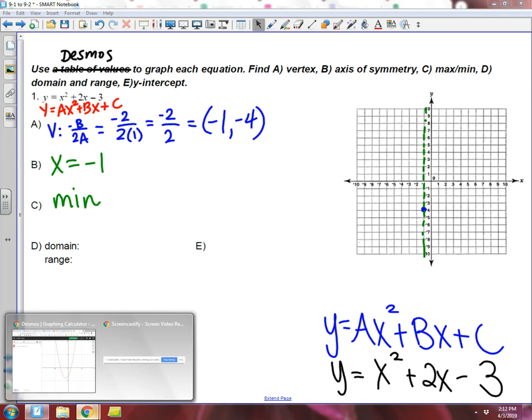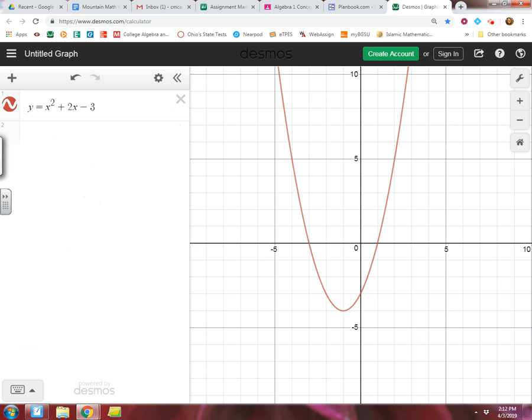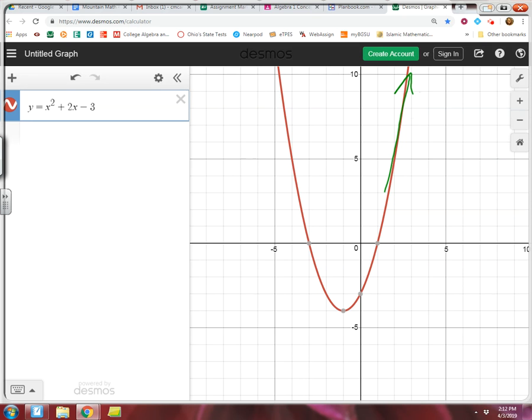Now, here's my graph again. Domain is all of the x's, agreed? Do you agree that x's go left and right? So if I keep going on this thing, it's going to go this way, right? Yes? And it's going to go this way, yes? Do you agree it's going to keep getting wider? So eventually I'm going to hit 172 over there, and eventually I'm going to hit negative 507 over here. Eventually, if I keep getting wider and wider and wider. So what x's am I actually going to use? What x's is this graph going to touch as we go?